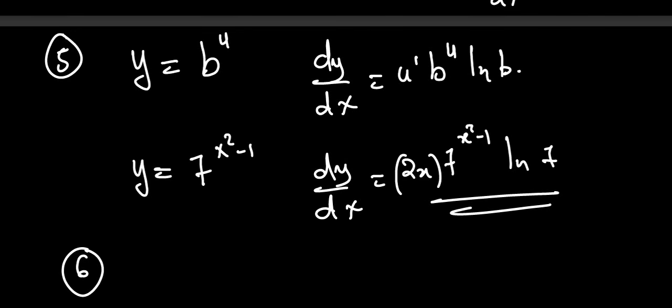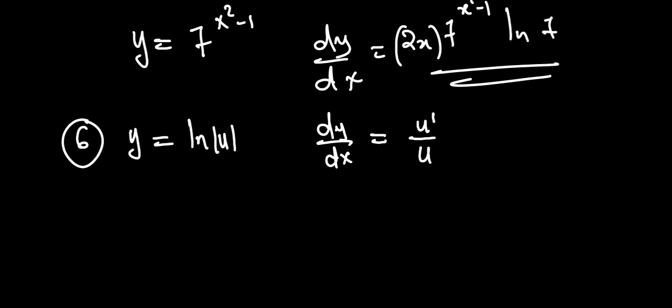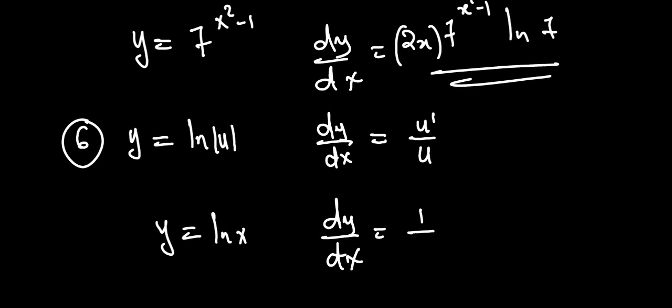And if you have y is equal to ln u, we don't care what u is. We're just saying the derivative of something with a ln in front is the derivative of that thing over the original thing that you have. If I give us y is equal to ln x, the derivative here is just 1 over x. Why? Because the derivative of x is 1, then over there, the x itself.